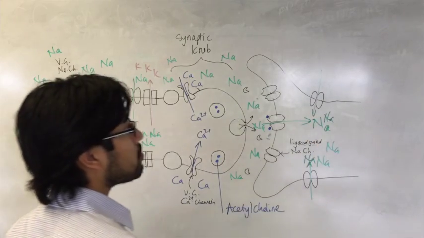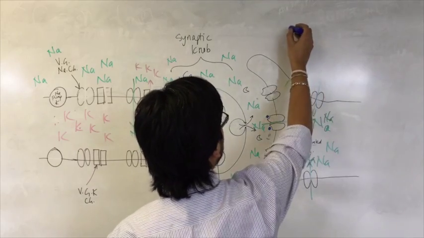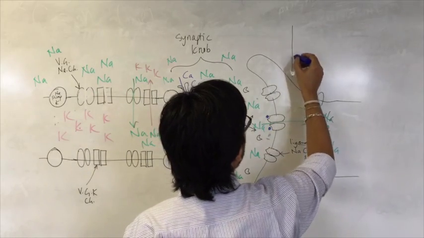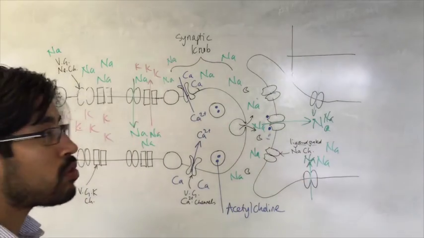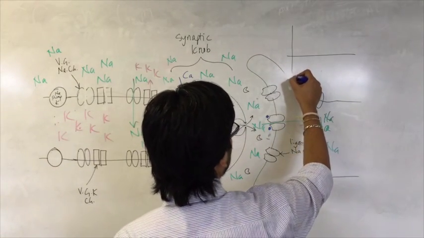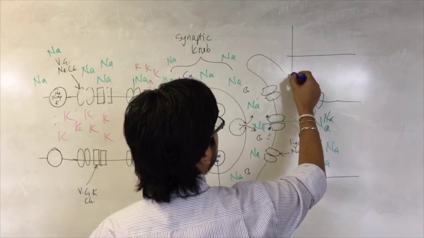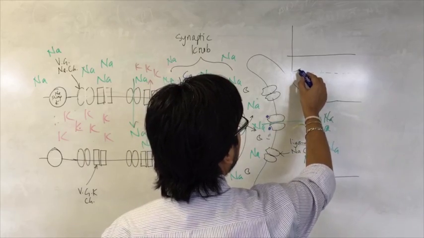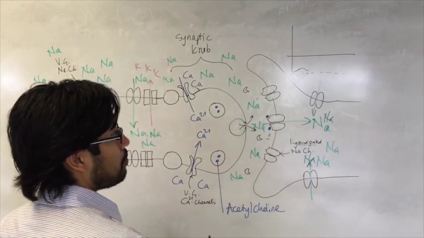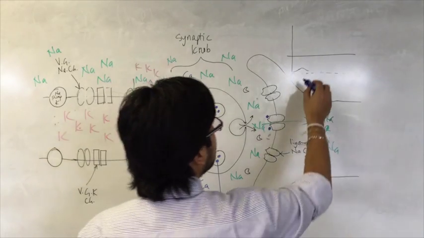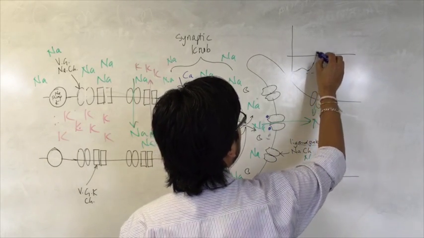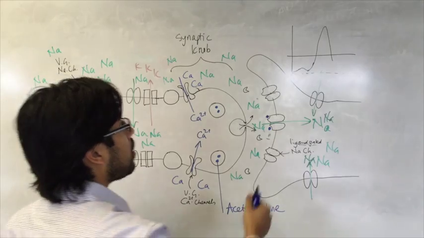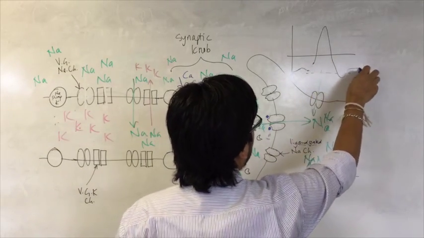Okay, now what we've got to think of is our graph again, and I hope you can see this. What we said was, if you reach the threshold potential, then you'll activate an action potential. Okay? So, if our resting potential's here, a little bit of sodium coming in might cause a depolarization. But we need loads of sodium to come in. Okay? So if lots of sodium comes in, then we'll get an action potential. Okay? Because then we'll have reached the threshold potential. Alright? And then it'll come back down.